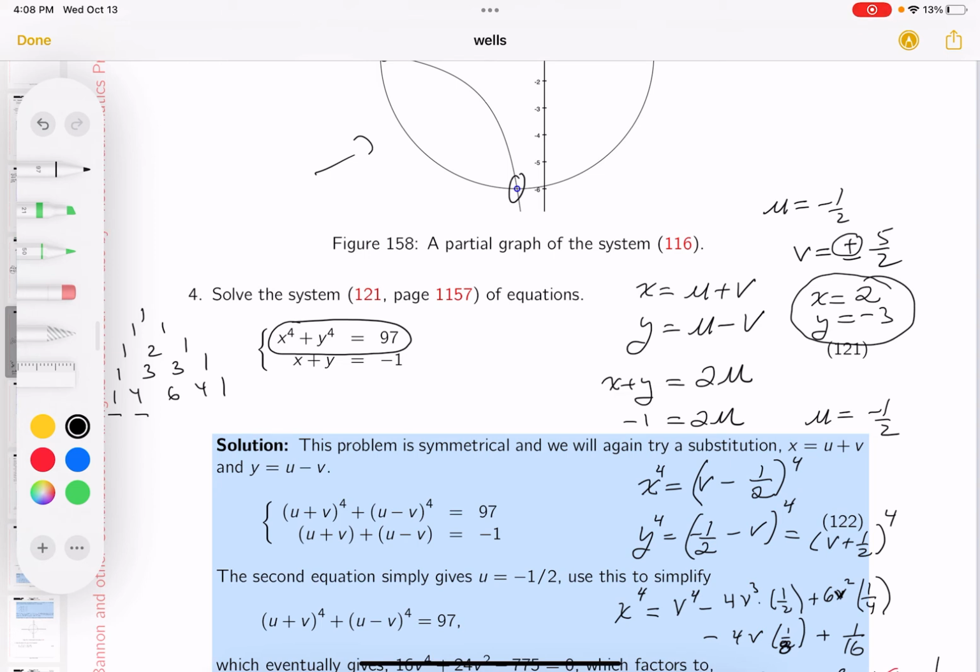Let's do the other ones. X equals, we're doing the minus sign now, minus 1/2, minus 5/2, minus 6/2, it's minus 3. By the way, this is also a symmetrical problem. Y equals 2. Let's check it. And I don't know if they're right until I check it. I want to point out, they're really easy to check here. Is the sum of those two numbers minus 1?